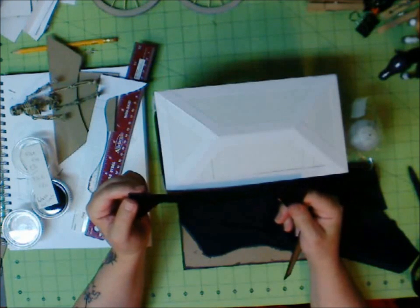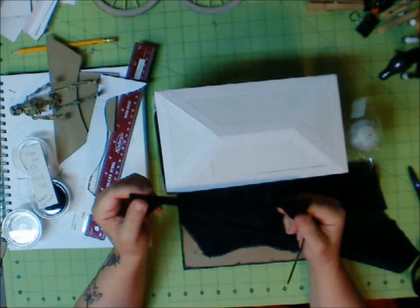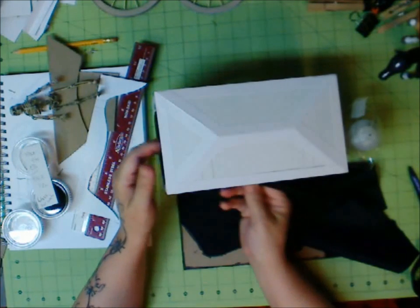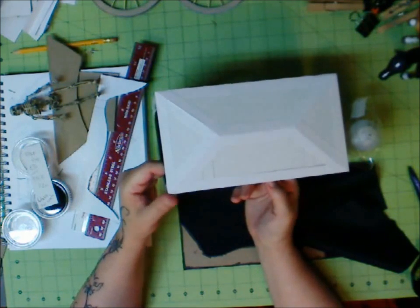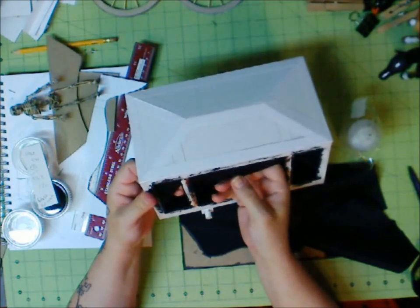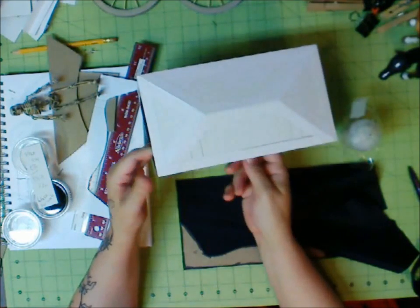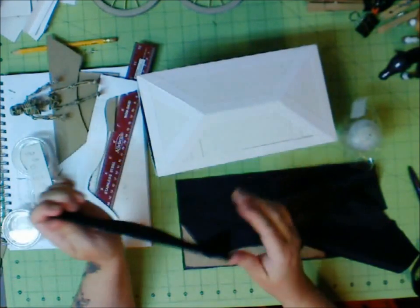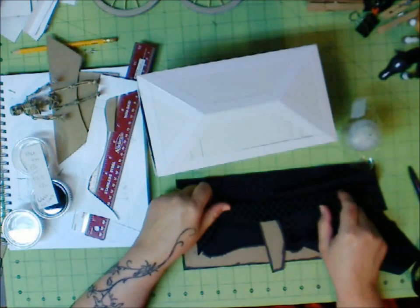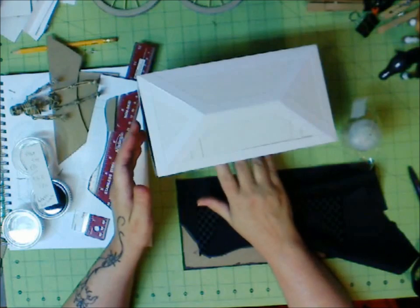But I should probably do that before I glue this in, because it would be easier than trying to reach in there attaching a tassel. So I'll probably audition the tassels prior to gluing it in, see if I like them or not. But anyway, once that's done, then we can start work on the outside, because the inside will be pretty much done then.